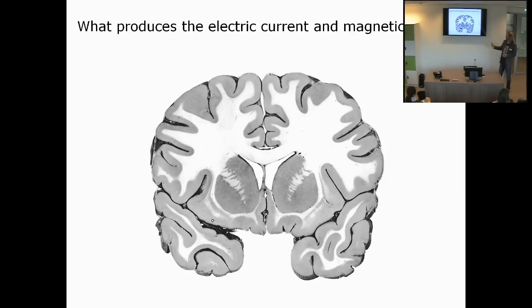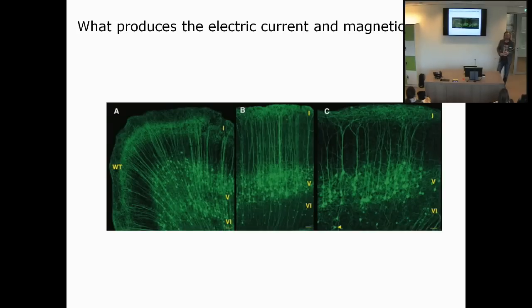So if we now look at the brain, and if we look at a very small section of the brain, let's say this part, then this is, with a specific cell staining, the type of structure that we see. So what we see is we have different layers in the cortical sheet, and in layer 4 and layer 5, that's where we have the cell bodies of the pyramidal cells.